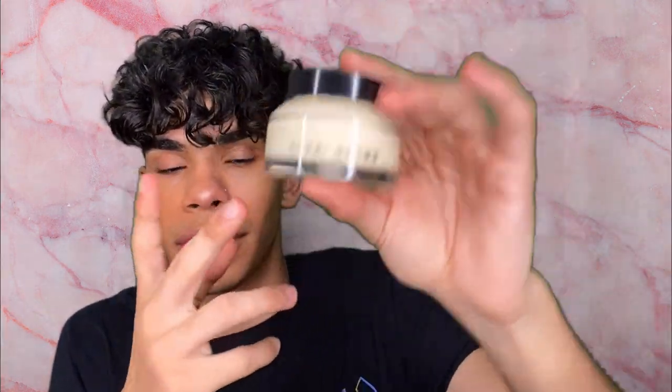See? Next, primer. So primer is another thing that a lot of people have been using recently now. And the thing is that you have to know your skin to know how to prime your face. So if you have oily skin, for example, you don't want to go into with too much oil-based products because it's going to create an excess of product and it's going to create patchy areas for your makeup where it won't blend or it's starting to separate or stuff like that.